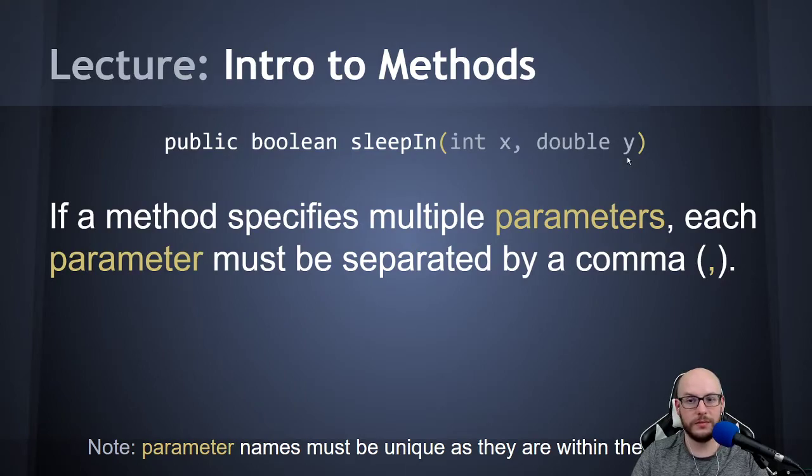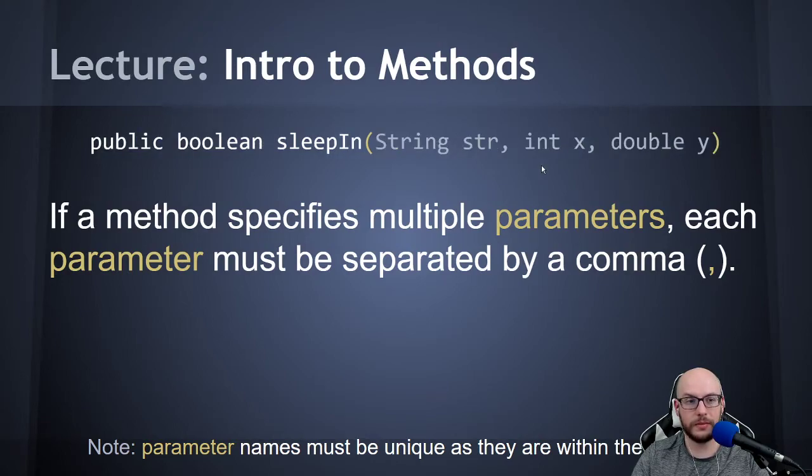That wouldn't work. Because one of the things that's going to happen is in the body of the method, I need to refer to this data. And the way that I'm going to be able to refer to it is by the variable name. So if both of these things were called x, my method wouldn't know what x you're referring to. You're talking about the integer, you're talking about the double. So they have to have unique names in order to differentiate between them.